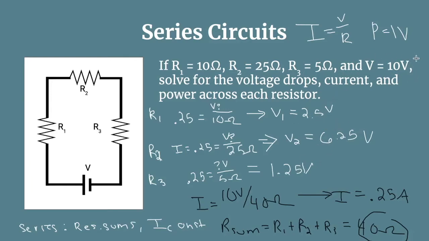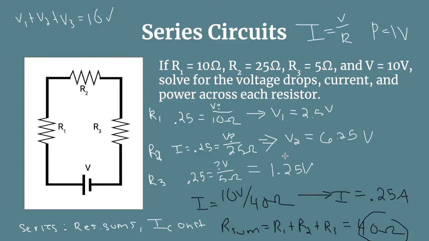So here we have the total voltage drops, and we can check that these are correct by summing them up and seeing if they equal 10, because we know in series all of the sums of the voltage drops should equal the voltage across the battery. And the sum of V1 plus V2 plus V3 does equal 10, so we should be good to go.